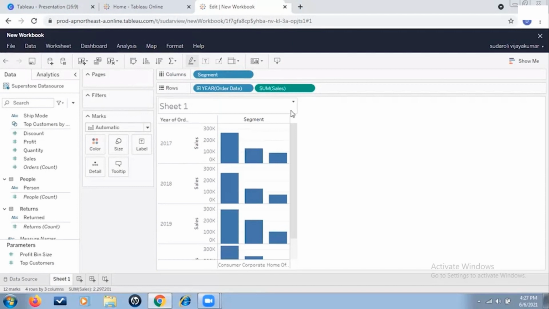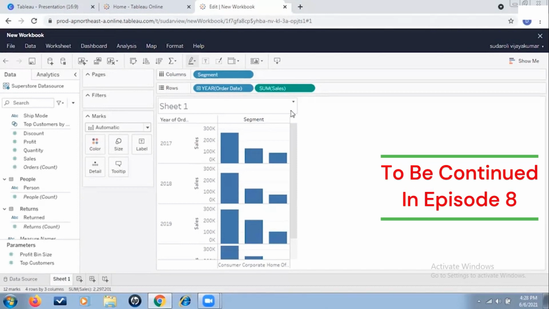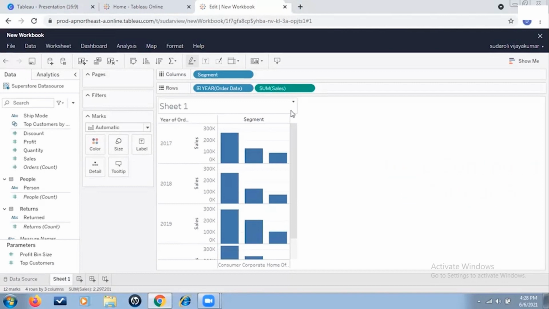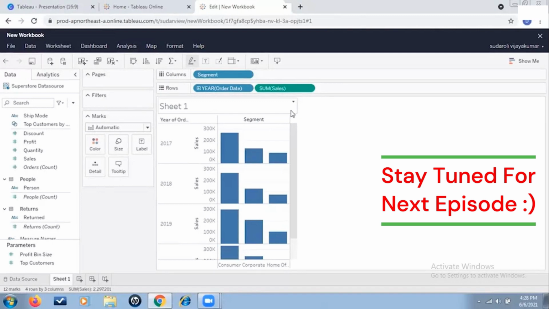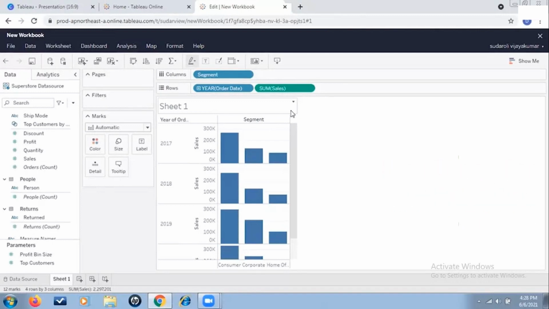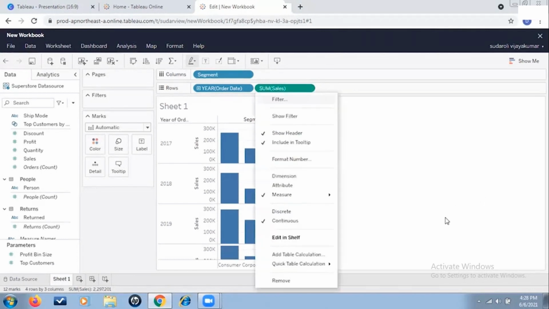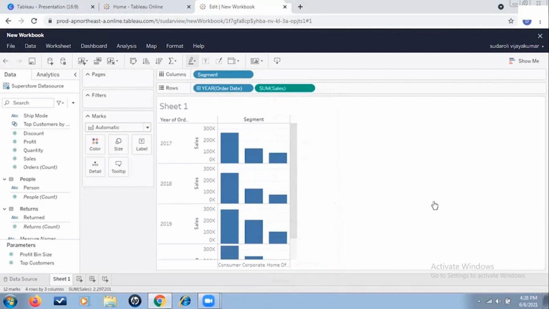To tell you in a very simple manner, the reason why you want to convert a dimension to a measure is this: we saw the example of order ID, which actually needs to be a dimension, but it was misinterpreted as a measure, right? So you can go ahead and change that. The options for changing are already there, and I have shown you all the things. So that's all about dimensions and measures.